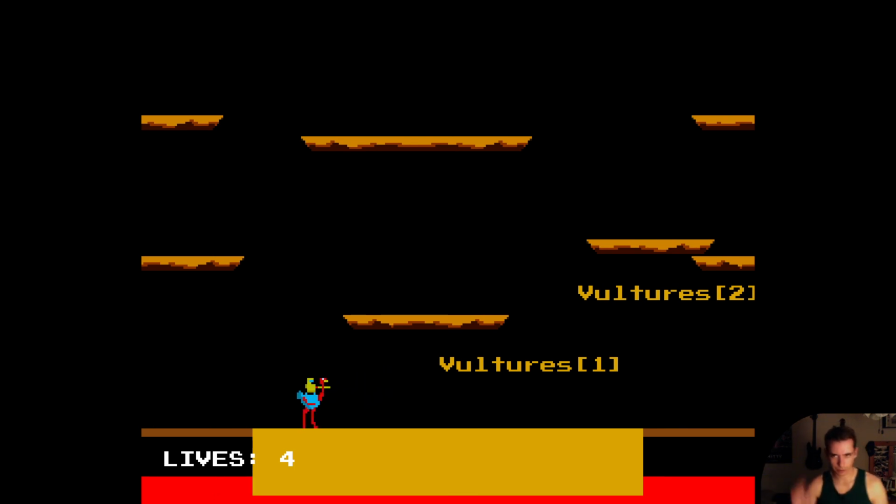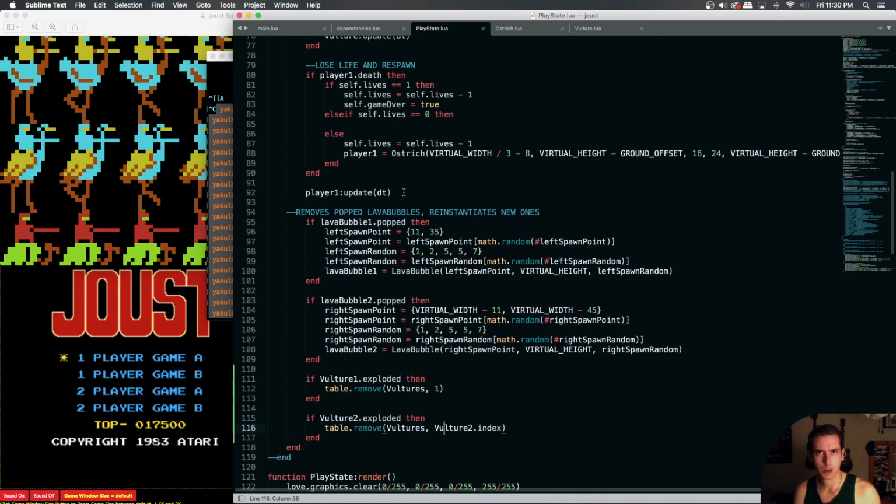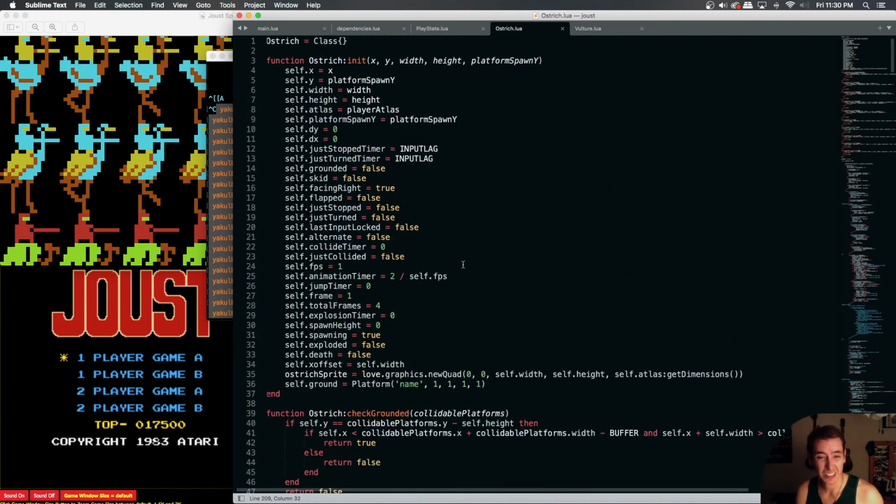Okay, see, there's the problem. If we kill the first vulture, it gets removed, and then Vulture 2 becomes Vulture 1, and since Vulture 1 is removed from the table, yeah, I wonder if we just say, kind of like what we did.